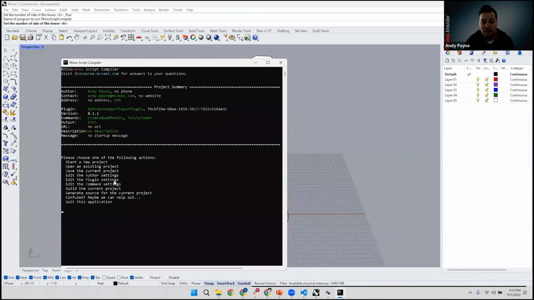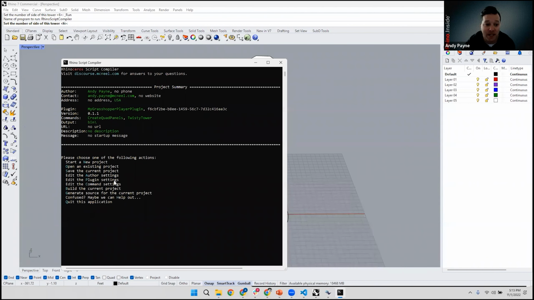What else? Hey, Andy, is the script compiler CLI available outside of Rhino to download and use programmatically? No idea. I didn't write this. I would probably direct that to either Will or Steve, who are other developers who I know could answer your question. My hunch is that yes, it probably could be run externally.